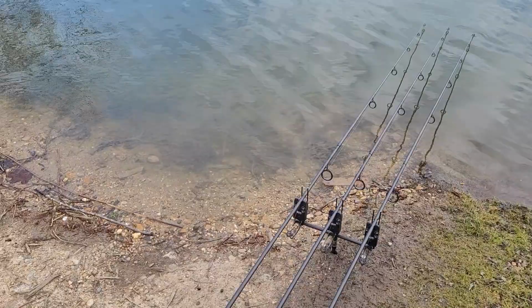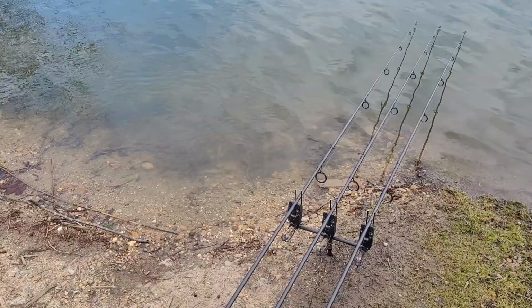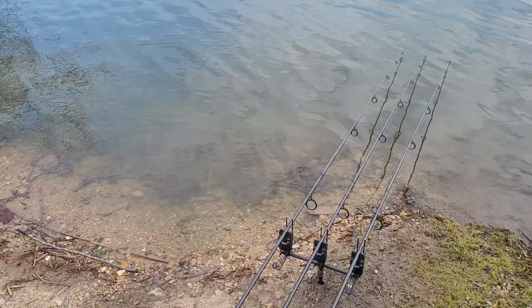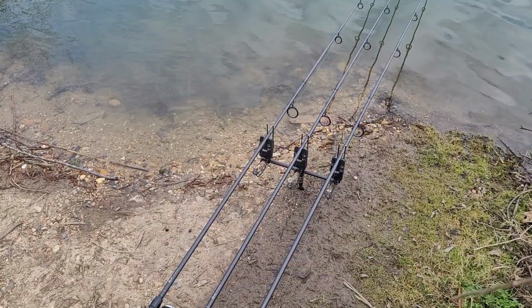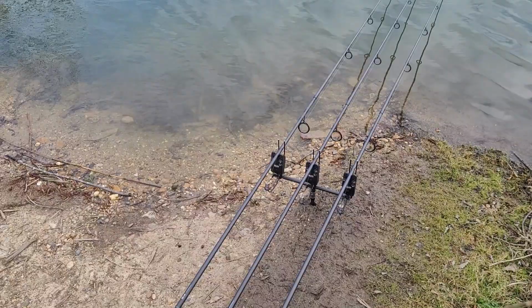Both out on a snowman rig, just to try and eliminate the bream. But that left rig, I've put out on an IB pop-up soaked in the isotonic goo. I thought I'd give that a little go. Anyway, it seems to be getting plagued by the bream or something, I don't know. Keeps going off, but I've not seen the bobbin move yet because I haven't caught it.